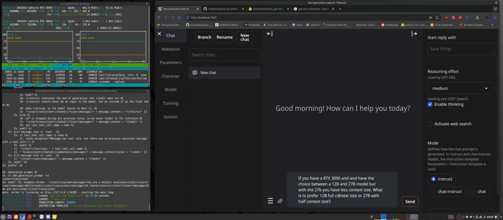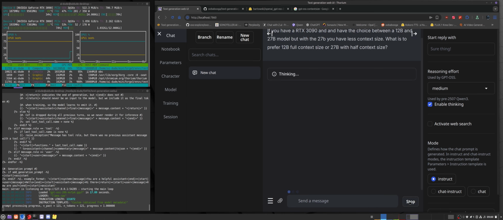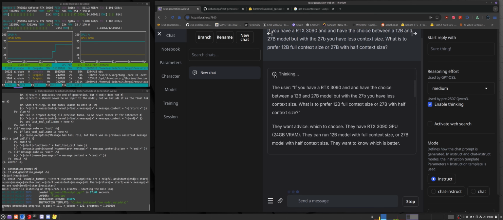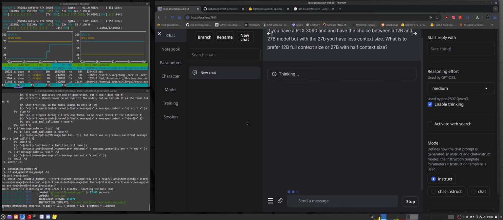We had the option for the 3090, the 12B and the 27 billion parameter, where we have to lower the context size. So I asked it, what is better, 12B with full context size or 27B with lower context size? I guess this is something it can think about. And now we go, and you see here it's thinking. That's the magic. Let's wait.